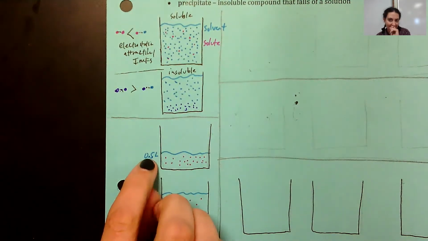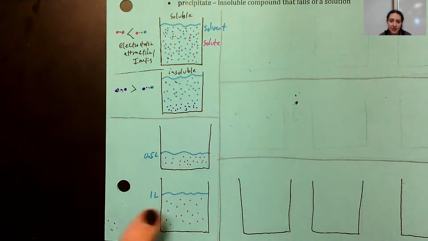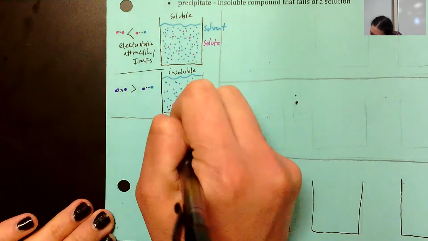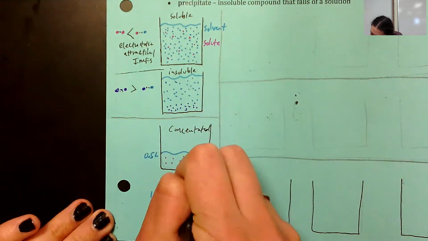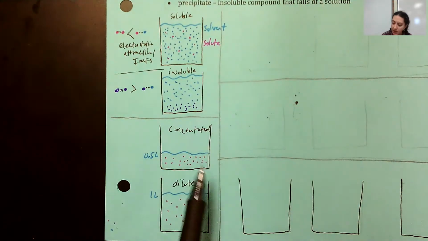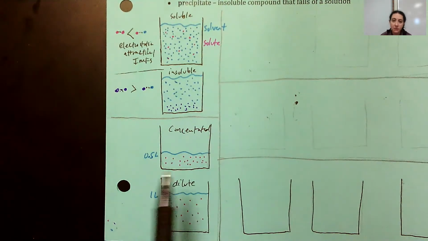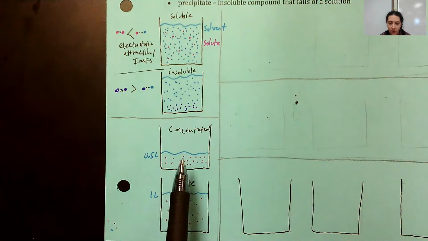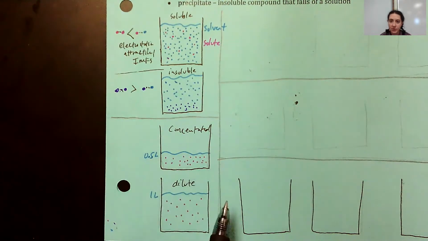This one is half a liter, and it seems to have about 20 little dots. This is 1 liter, and it also has 20 dots. So this one, we would say that this one is concentrated, and this one is dilute. And whether something is concentrated or dilute has really nothing to do with the volume or the amount of moles or amount of something in it. It's the ratio of the two.